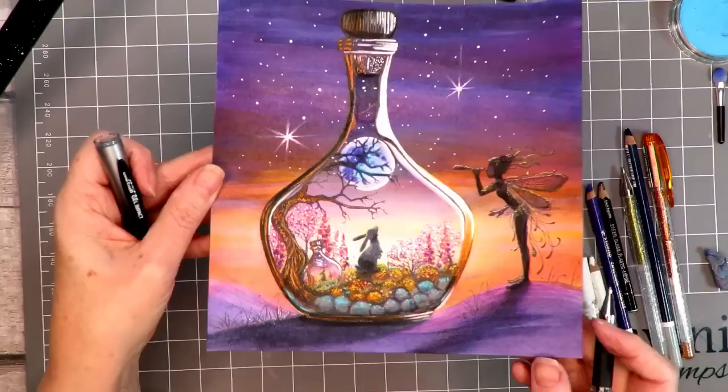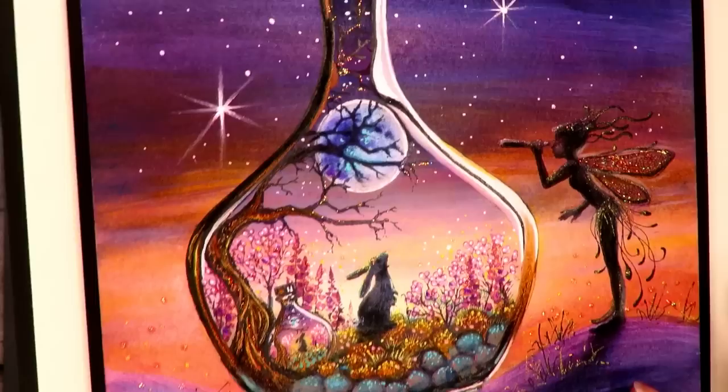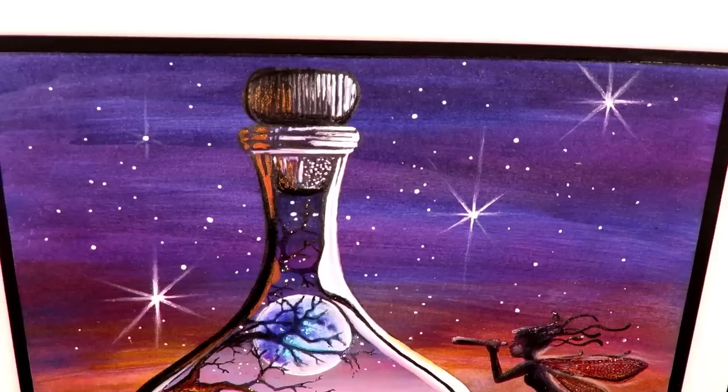So friends, that's the project complete with the diamond stickles added into the fairy's wings and the fairy's little headdress and so forth. Also added some sparkle and twinkle into the little scruffy pieces of grass. And I think I used my gold sparkle pen to add some highlights both inside the little bottle to the scene and also to the grass. And you can see hopefully it twinkling. I add a third star as well up to the top right hand side just to balance out the picture.